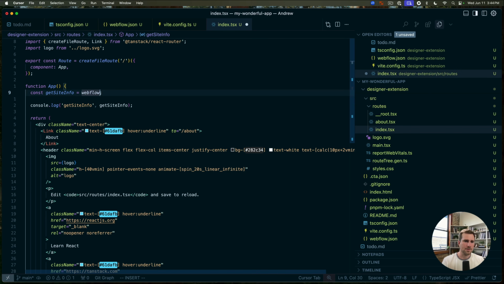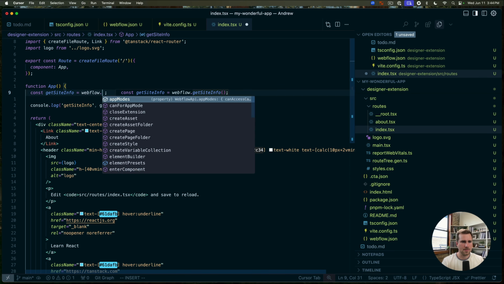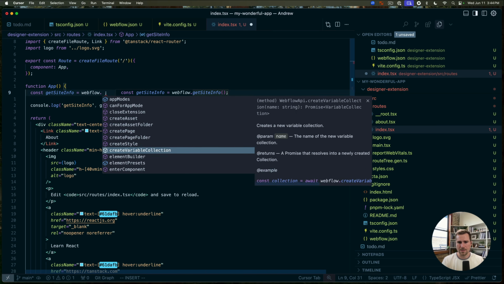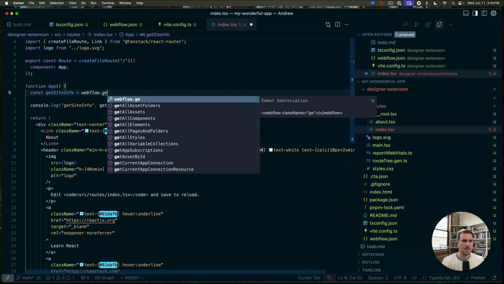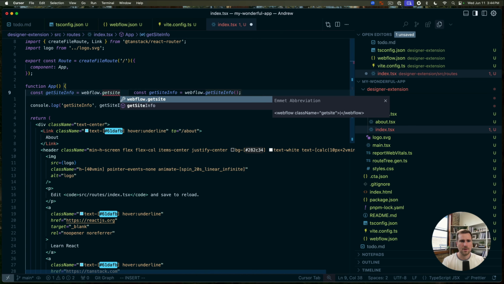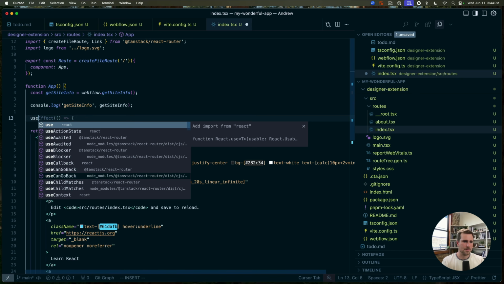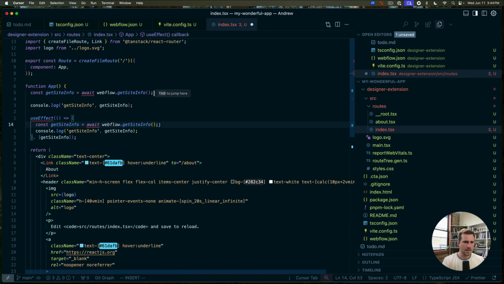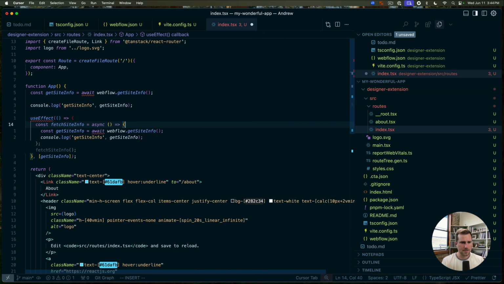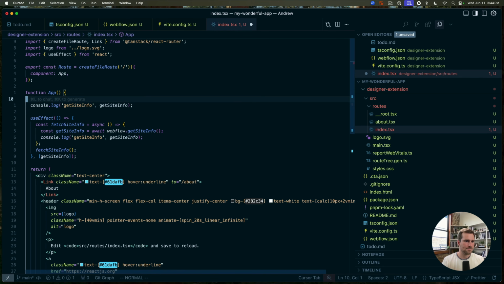I can make sure that my TypeScript can check my back and make sure nothing's going to break before I build it. So as you can see, I have autocomplete here, and I have all the different methods that I could possibly want to use. And because I know this is a promise, let's go ahead and run it in a useEffect. So useEffect, let's await this, can't spell await, and this is going to need to be in a function, an async function that we call in the useEffect. I love autocomplete, and get rid of this.